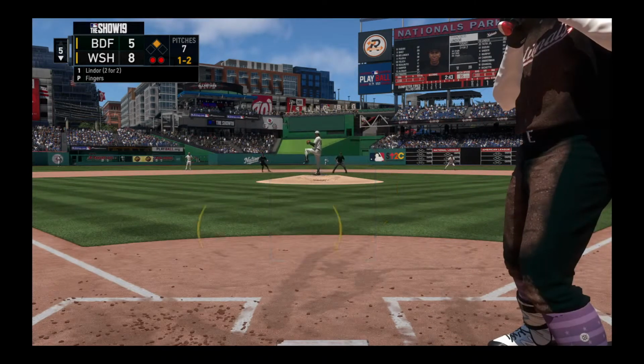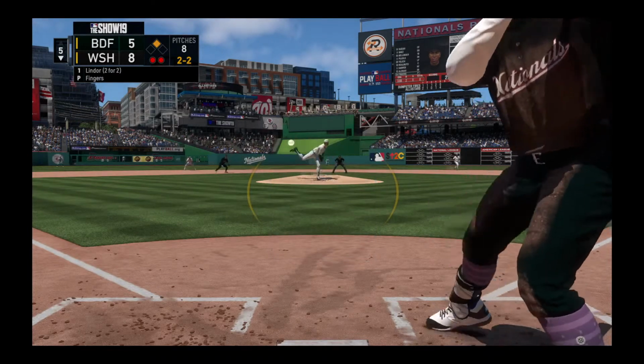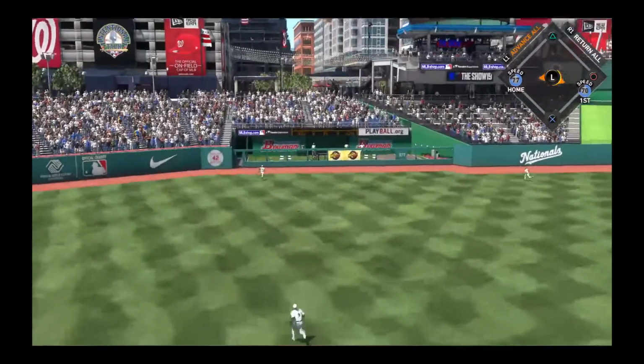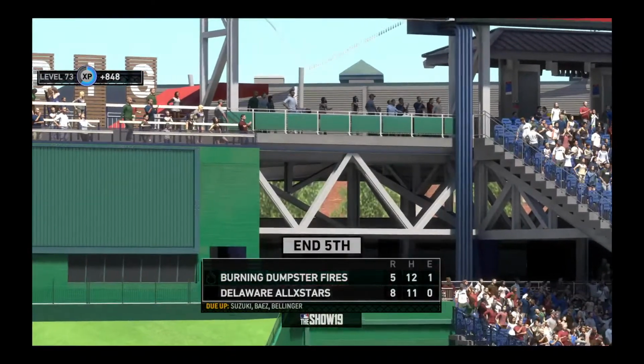That's ball 1. And that's high for a ball. It's 2-2. Kind of pitching him backwards in this AB. Soft stuff early, then those last 2 were fastballs. He takes it to the opposite field, high and deep to left. And we'll have to leave it there as the play is made here to end the inning.